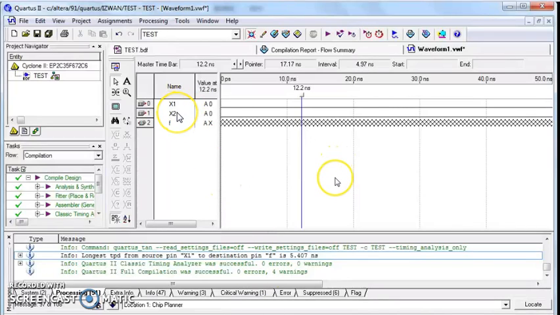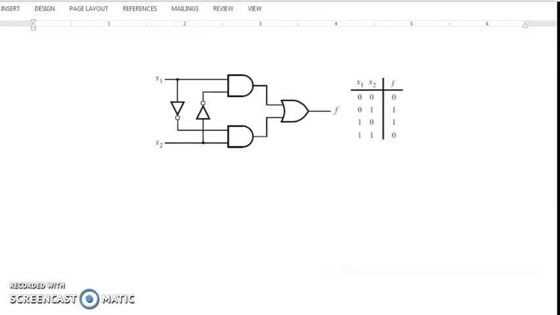Okay, so X1 and X2 are the inputs. As you can see, both of them are zeros. Okay, so you want to make sure that you don't make any changes to this F waveform. You only need to do it for X1 and X2. So look back at this truth table.